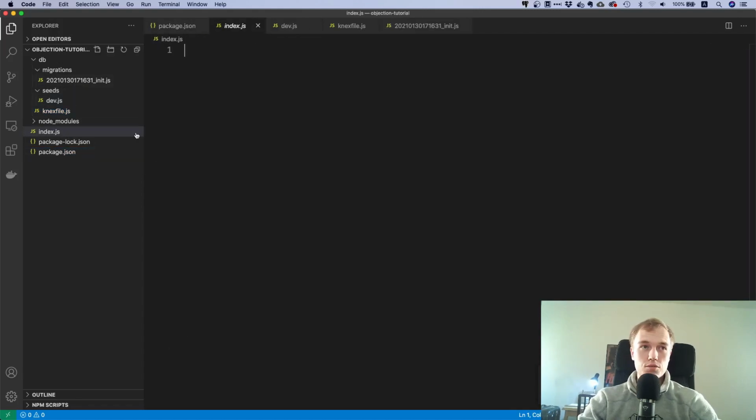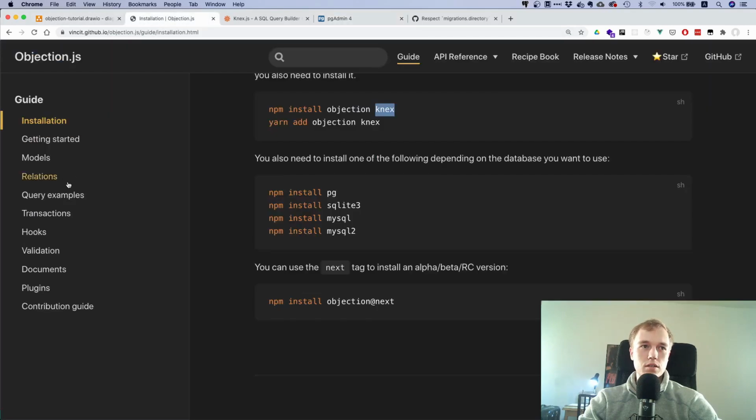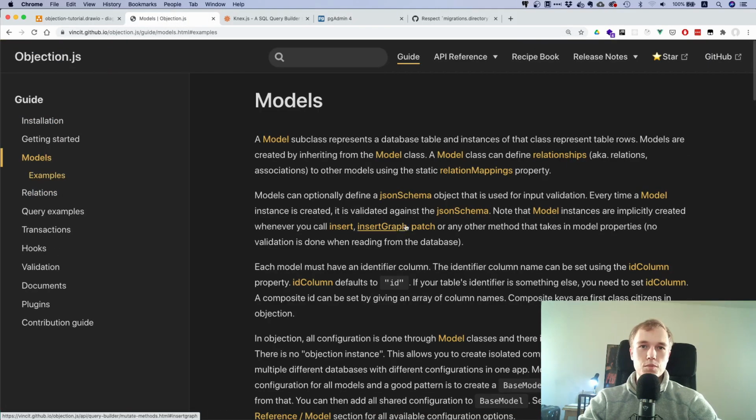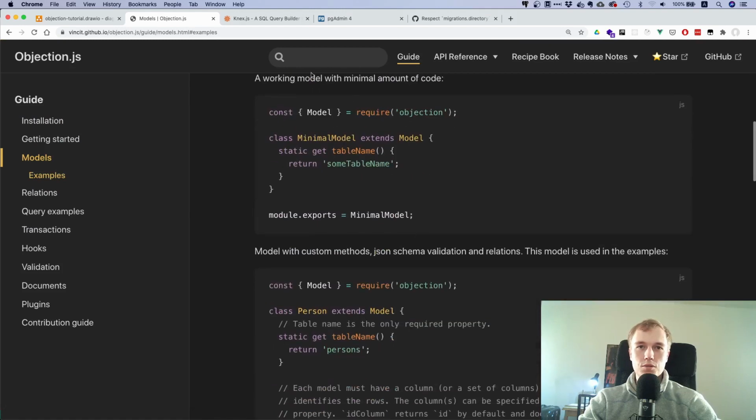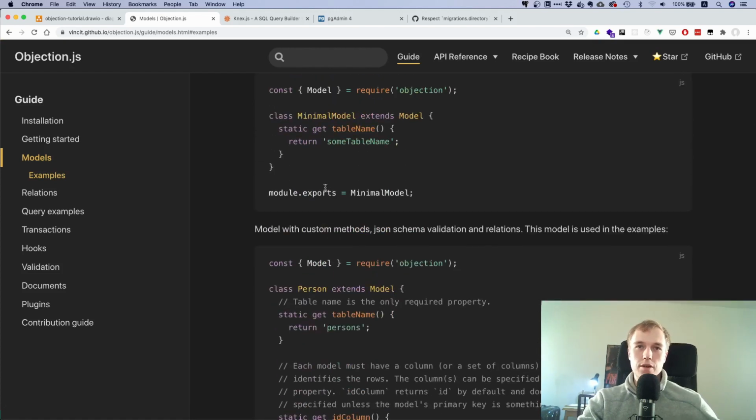So now we got this ready. We got the migration, we got the seed data. The only thing we need to do is create our model classes. And in case you're wondering how that works, you can check out the section here on models. So basically the idea is you create a class, and this class contains a couple of properties, and then you can directly interact with this class. And you don't need to go so low level. That's the advantage that this thing provides.